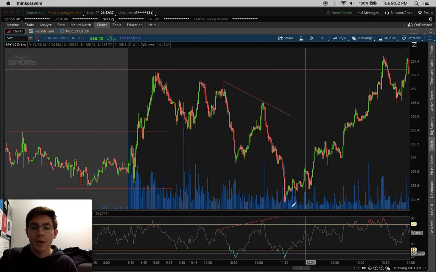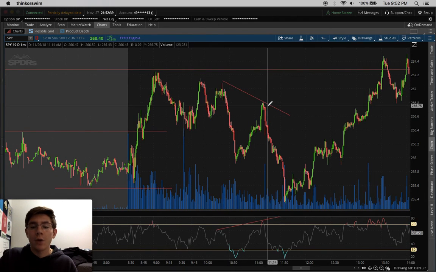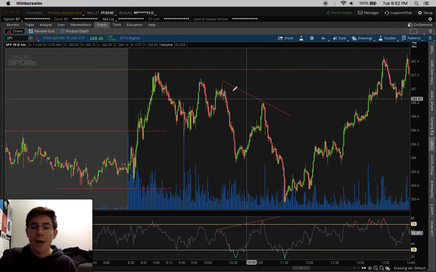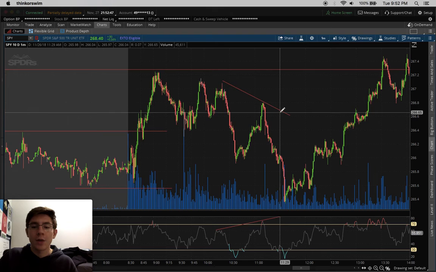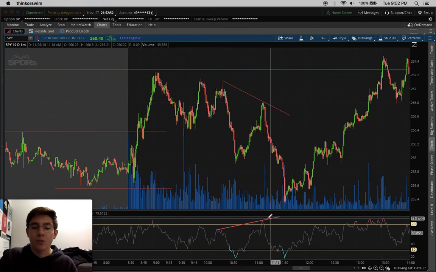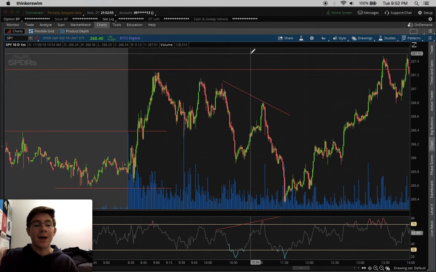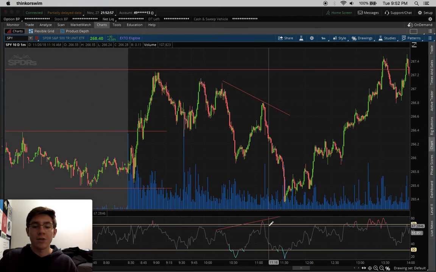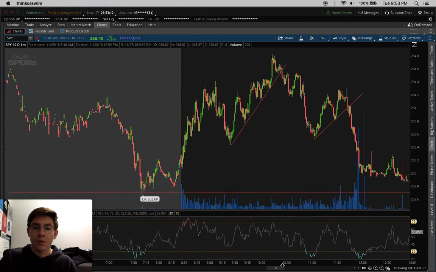If we look back here, the highs are making lower highs. You can see here that we went down, we pushed up, and we made a lower high, right? So we have a trend line that's pushing down, while the trend line from these two spots on the RSI is pushing to the upside. Now we have an RSI divergence because the two lines are diverging against each other. Since we are in the overbought section of the RSI, we're going to see a sell-off. And this is a great example because it worked well. Remember, it doesn't work this well all the time, but let's continue to show examples of RSI divergence.